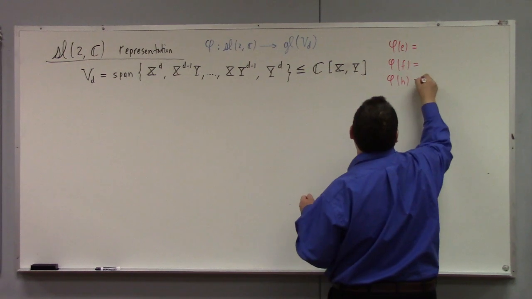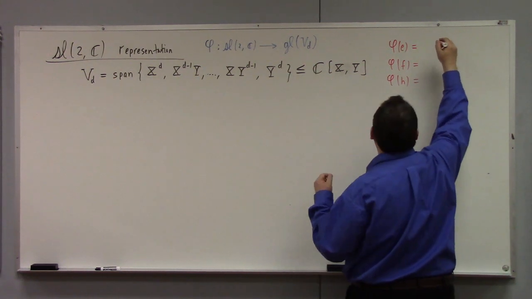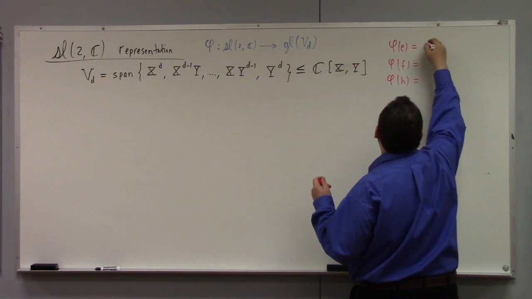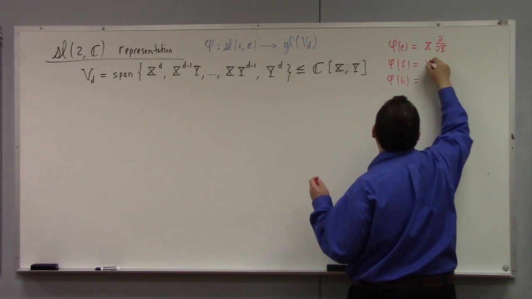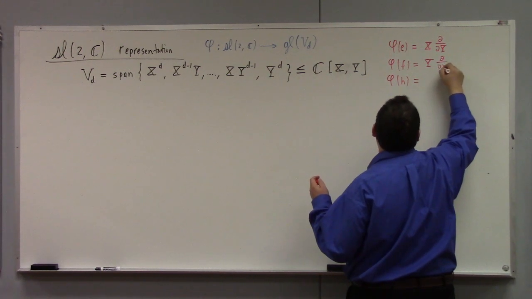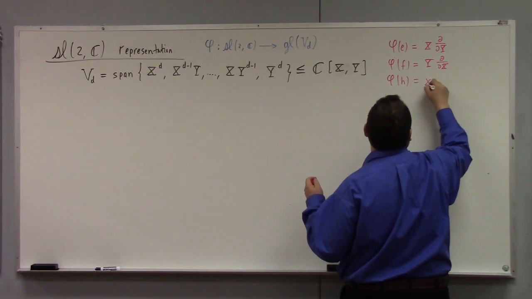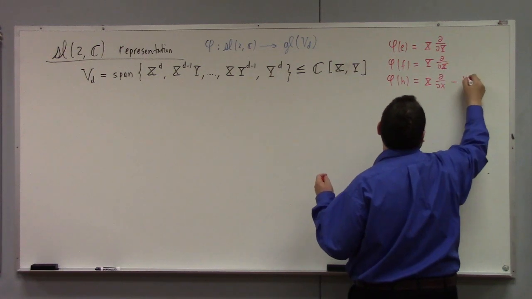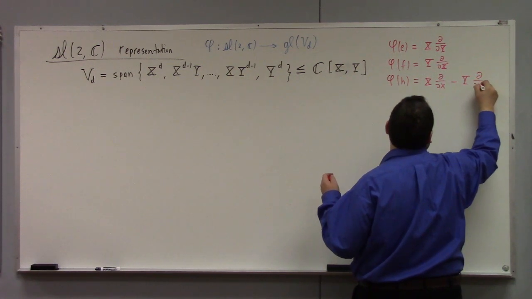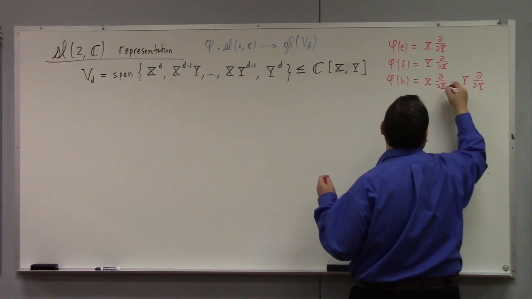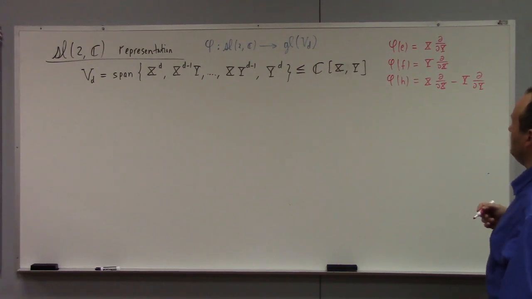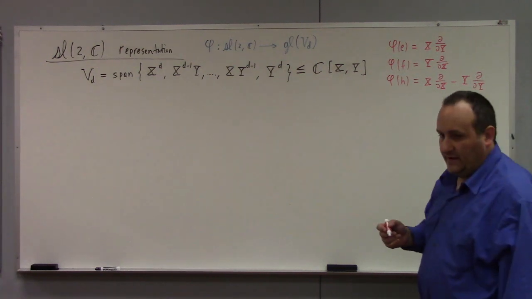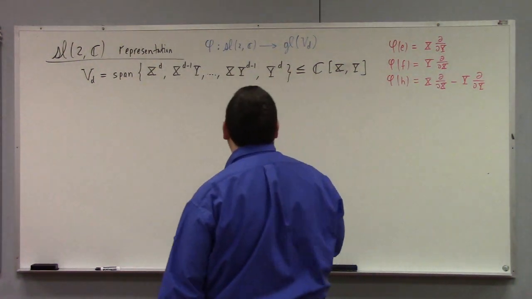And the definitions which we gave for those, and you'll correct me if I'm wrong, right? Were x partial y, was it? Or I got it backwards? Yes, x partial y. Okay, and then y partial x. And then x partial x minus y partial y. Is that right? Minus y partial y. Right. And here we're taking SL2C to be, we're looking at the natural representation in terms of 2 by 2 matrices, if you like.